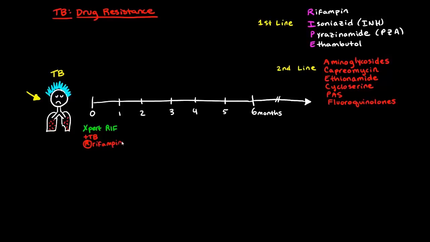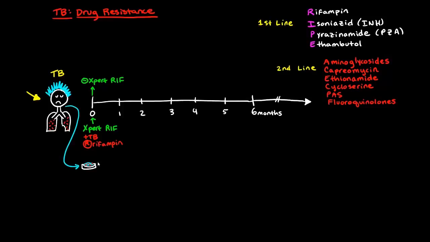But let's assume that the Xpert test is negative. And we have a TB infection that we've diagnosed. We take cultures of the sputum, and we know that those cultures are going to come back in 4 weeks or 6 weeks. It takes a bit of time. And those cultures are also going to be tested. The bacteria are going to be tested for sensitivity to the anti-tuberculous agents, but we're not going to have that information out for about 6 weeks because that's how long it takes TB to grow. So here's my little culture plate that's trying to grow out that sputum.